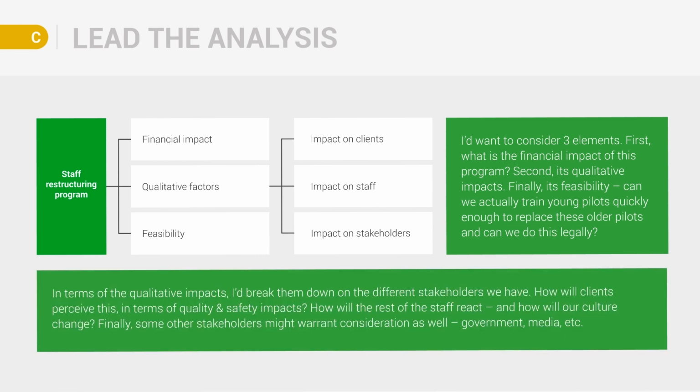In terms of the qualitative impacts, I'd break them down on the different stakeholders we have. How will clients perceive this in terms of quality and safety impacts? How will the rest of the staff react? And how will our culture change? Finally, some of the other stakeholders might warrant consideration as well, government, media, etc.